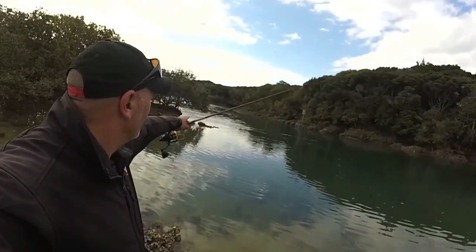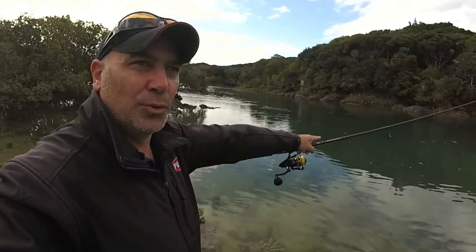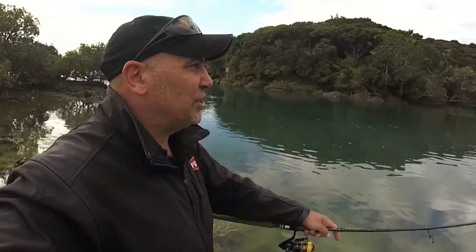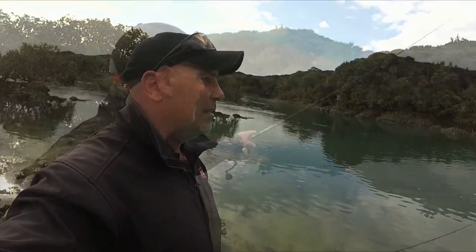So the ocean's out that way, and this is the main channel here. Darren's been fishing here before with a couple of soft baits and he's been nailed big time. He's actually lost a few big fish. He said he's caught a couple of trevally and stuff, so it could be big trevs, could be massive snapper, and we all know snapper come right up in the mangroves. Got heaps of oysters and mussels and all sorts in here.